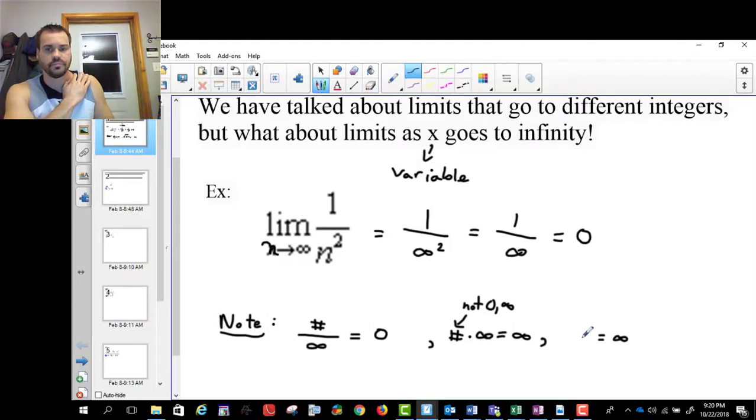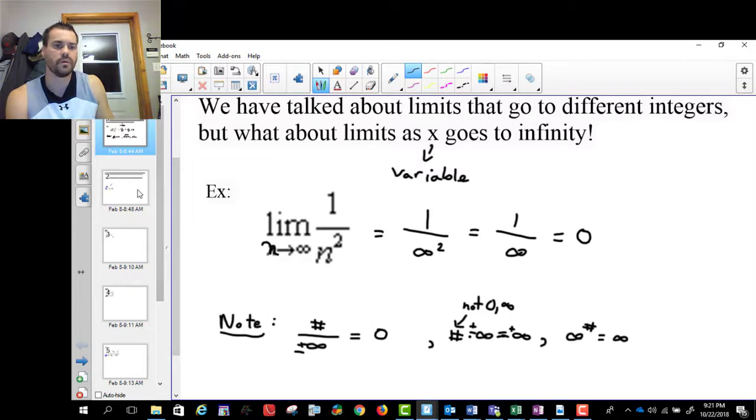We're going to talk also about negative infinity versus positive infinity. If you're approaching negative infinity, then this is still true. It doesn't matter whether this is plus or minus infinity. The result is still 0. But if it's a number multiplied by negative infinity, then depending on what that number is and what the sign is, the rules of math still apply in terms of plus and minuses. So that could be positive or negative infinity. And if you have negative infinity raised to a number, depending on that number's value, it could be negative if it's an odd power. We'll talk mostly about approaching infinity, but sometimes you're going to approach negative infinity. If that's the case, you just have to be careful of your signs.